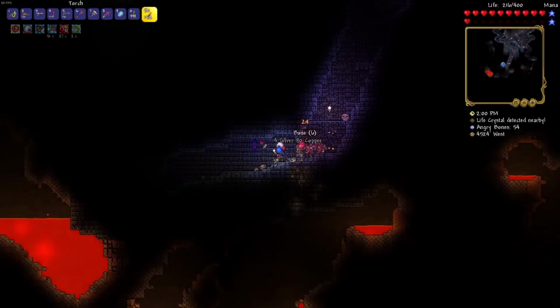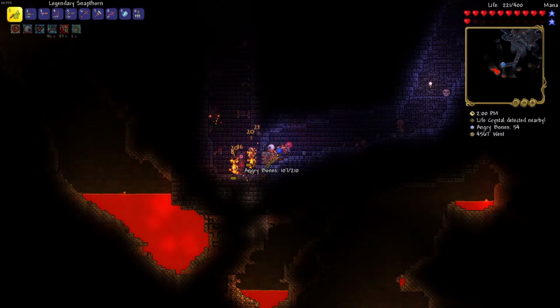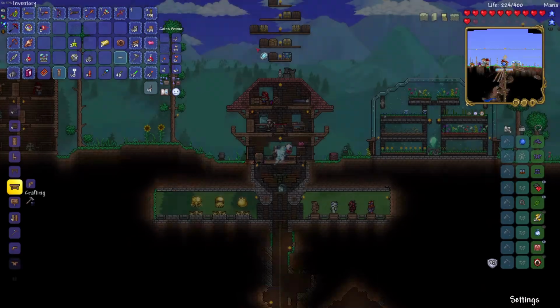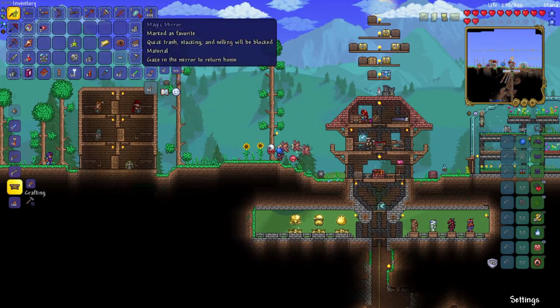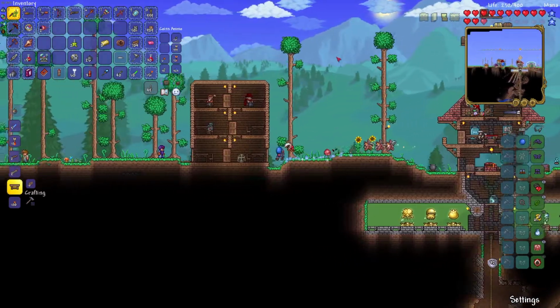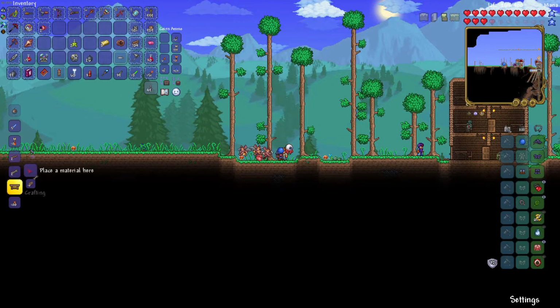Yeah. And in the next episode, what we're gonna do is we're gonna continue exploring the dungeon. We're gonna get gun, upgrade it, and fight Queen Bee. But before we actually end this episode, where's my guide? I want to know, how do I craft the spinal tap?